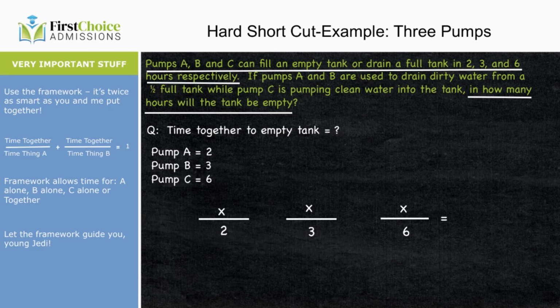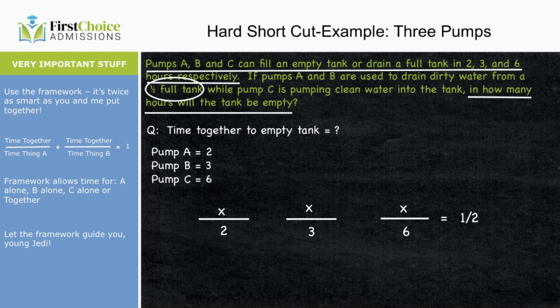All right, so what does all this equal? What are we going to set it equal to? How much work are we trying to get done? We are trying to drain a half-full tank. Not trying to drain a full tank, not trying to drain an eighth of a tank, not trying to drain 6 tanks. Drain a half-full tank. That's how much work we're trying to get done. So our equation must equal 1/2.